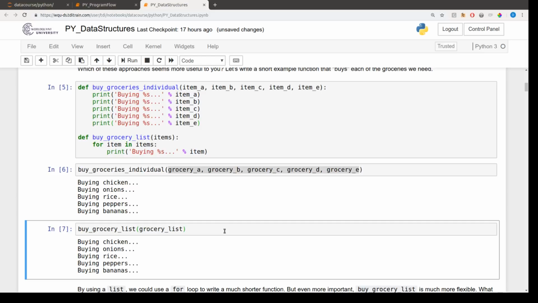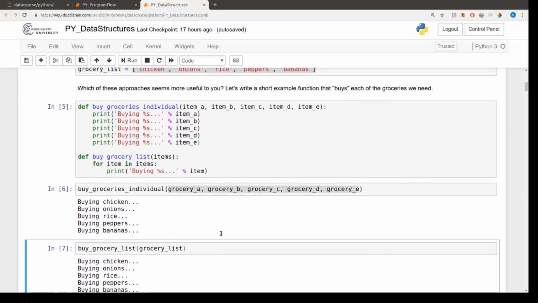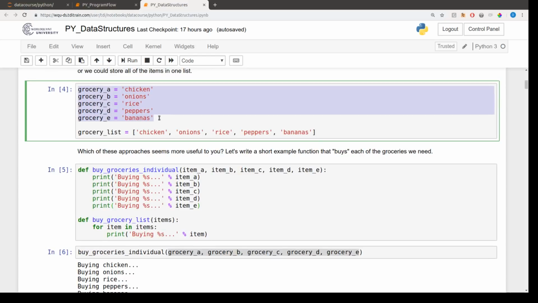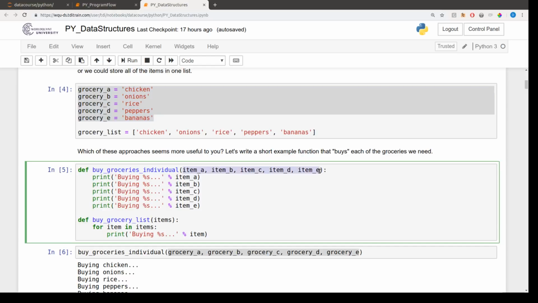Now, obviously, there's already been some benefits. Using a list involves much less typing and much more readable code. Here, I had to create individual variables for each item, for each argument, and then a print line for each argument as well.